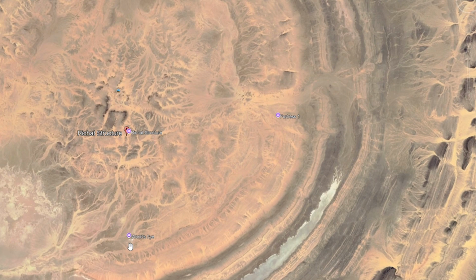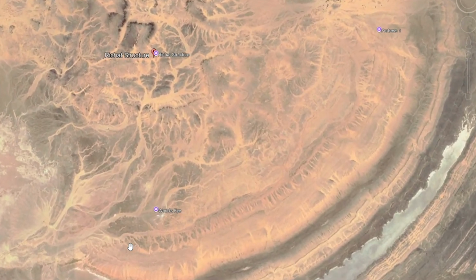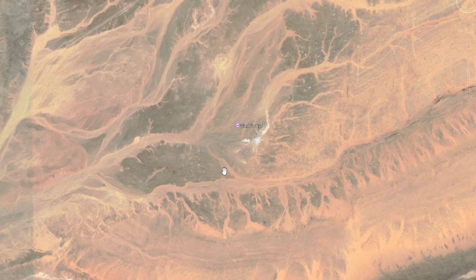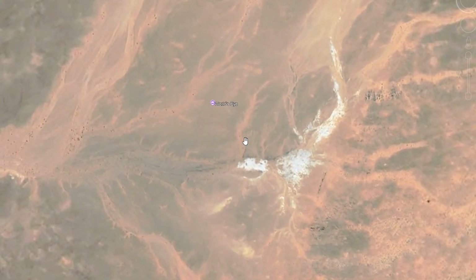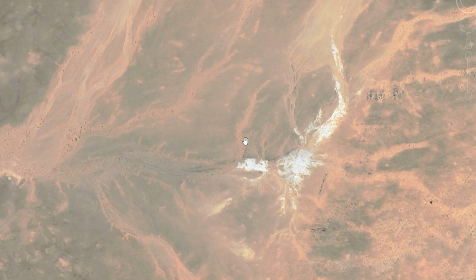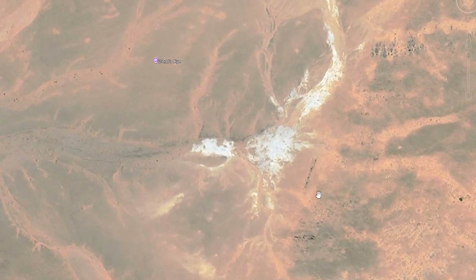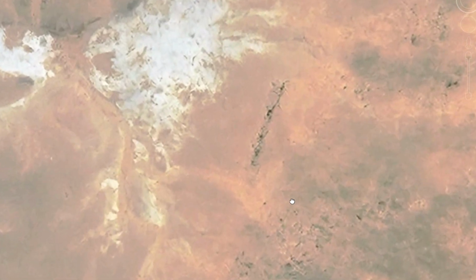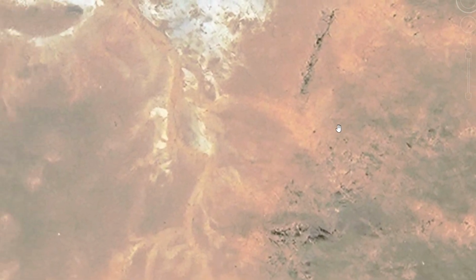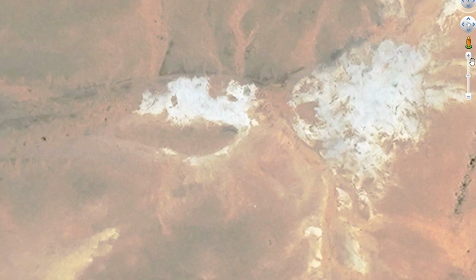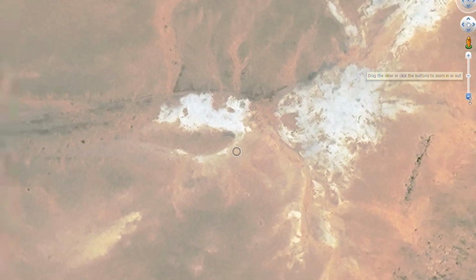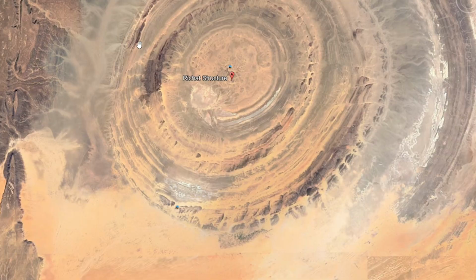So we're looking at basically an overview here of some of the sites that people have found. Now, some of these may be older, some of them may be younger. This site, I think in particular, is probably a mixture. I think you can see there's some remains of some linear structures and walls that were probably wiped out by the flood. But also you have to figure those white deposits, that's probably salt. And that white deposit is either calcium or salt or something useful. And so the people who were here later actually kind of hung out in that area and mined that.